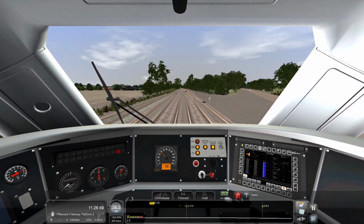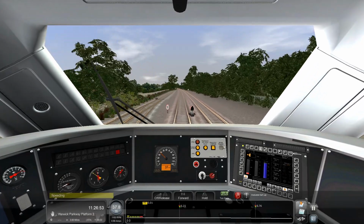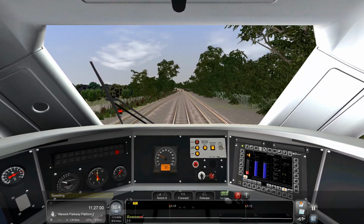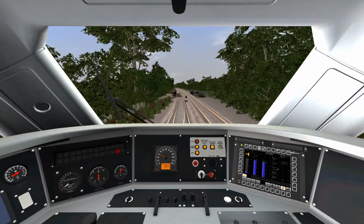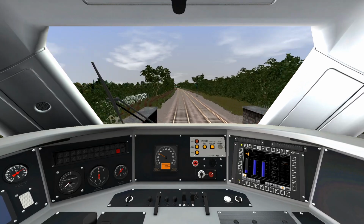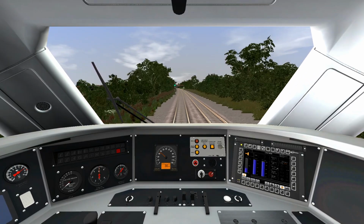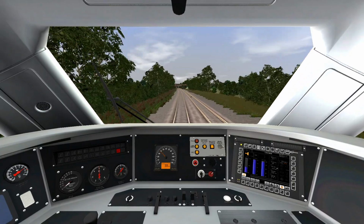So, leaving Leamington Spa, the speed limit was 20 miles an hour. I thought it was 35. Anyway, next station will be Warwick Parkway in about 3 miles. Okay, now it's 35. No, it's 90. What limit was it? I don't remember. Well, I think it was 20 going into the platform, and I forgot what it was. Unless it was one of those broken route things. Like, I think JT forgot to put it in the route.